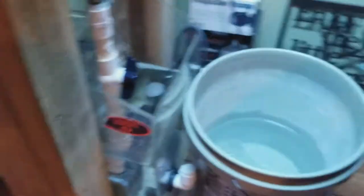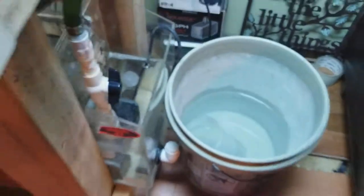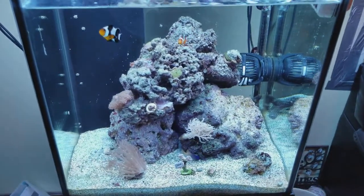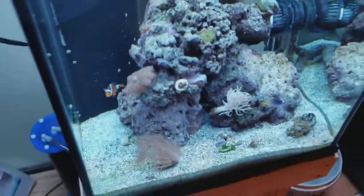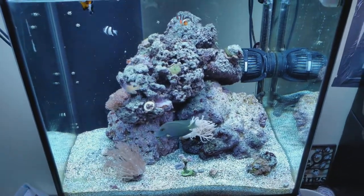I haven't gotten any chaeto in my return chamber yet. I've got my little bucket here for adding water. And check out the overflow again — if I'd known what I know now, I would have left this little piece on here and actually raised it up a little more. But it works — not bad. Alright, you guys have a good one. Let me know what you guys think.